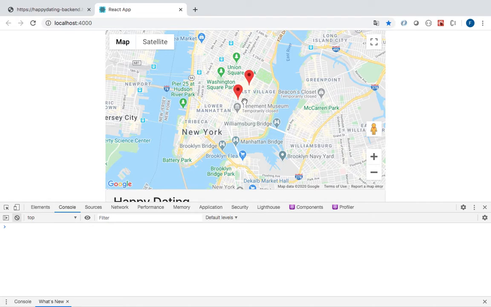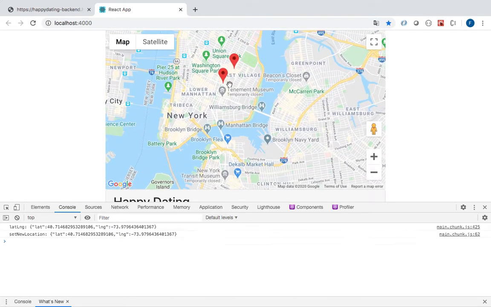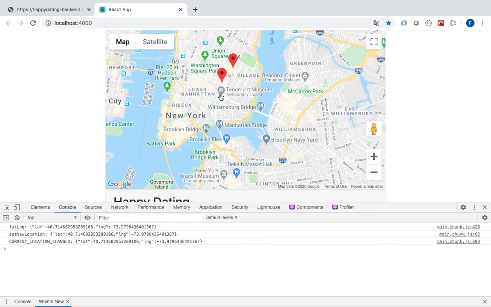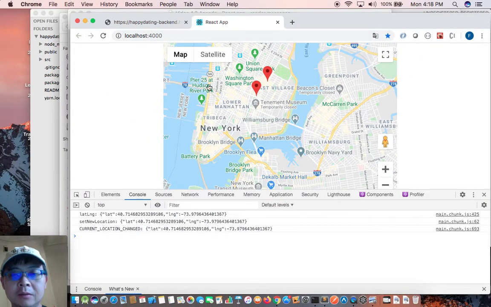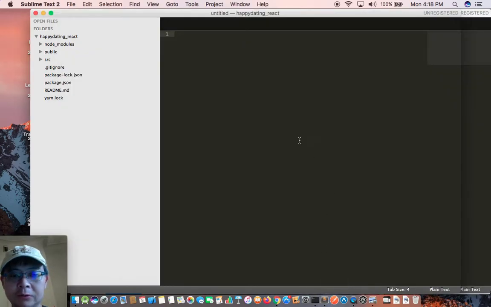Whenever the map center moves, we track the new map center by using Redux, so that map center is managed as a global state. So let's go back to our code, where we left off last time.